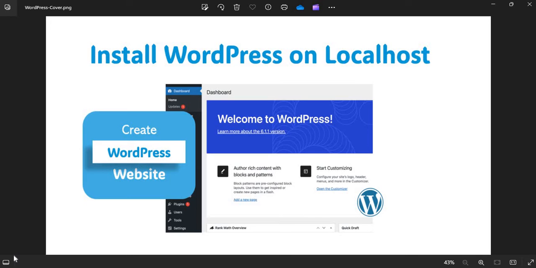So we will go through a series of steps to take us up to the point where we actually have our website up and running. So first, I will talk to you about how to download XAMPP, how to install and run XAMPP on your computer. I will also show you how to download WordPress. We will be creating a database to facilitate us installing WordPress. We will finally install WordPress, and then we will just look at what we have once WordPress is installed. Right? So let me start off by first showing you or talking to you about how to download XAMPP.